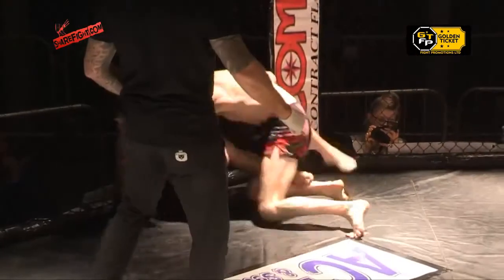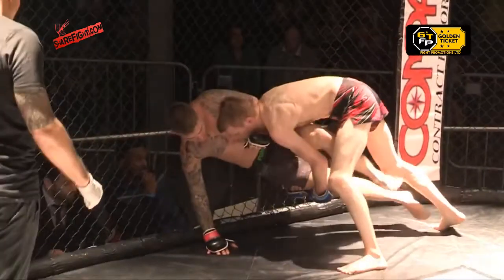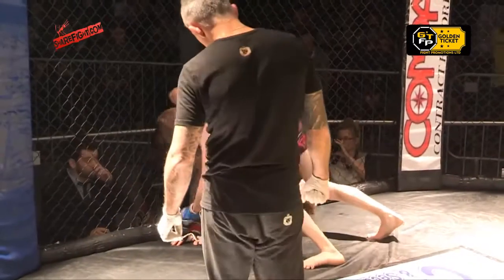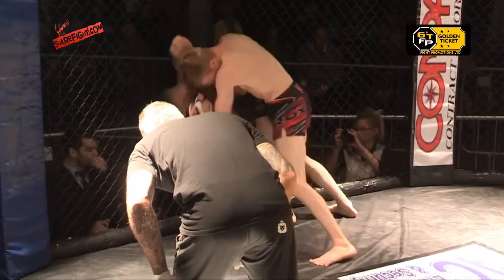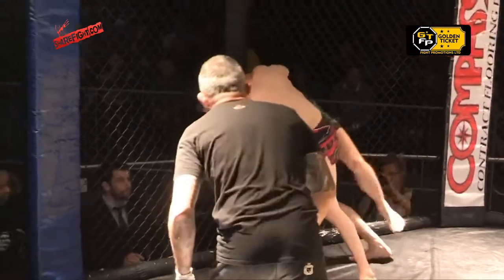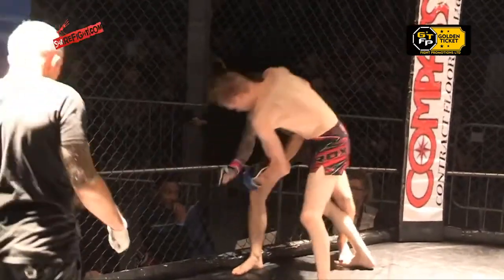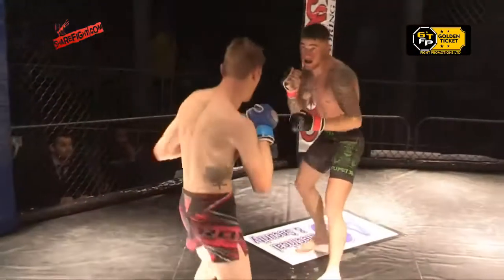Gives up the takedown though. Yeah, the overhand at the cost of the takedown, and Andrews now working really hard to keep Boyd on the mat. Andrews very much still in this fight. Good work up against the cage with those short shots. And great work from Boyd to get up. Gets a base underneath him, and now separation.